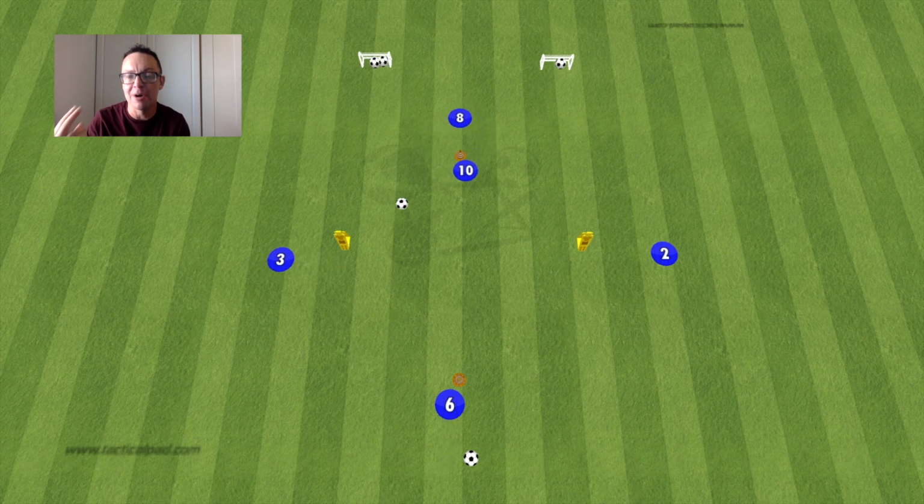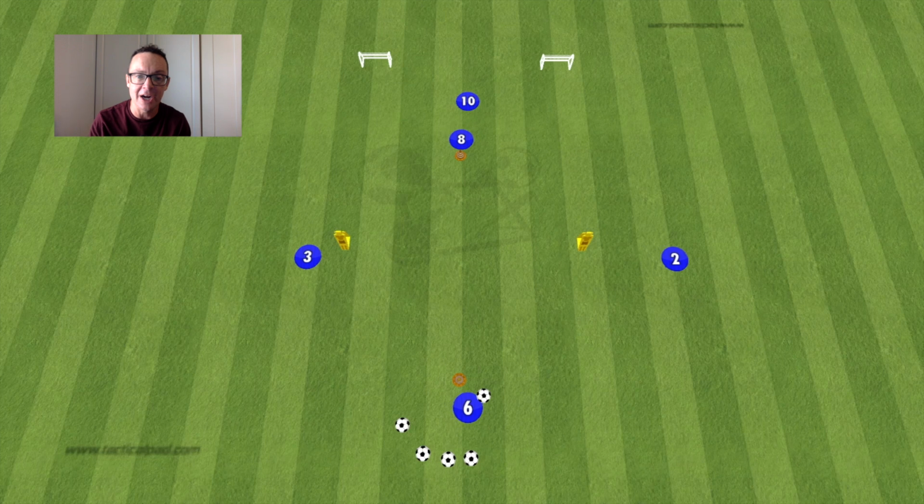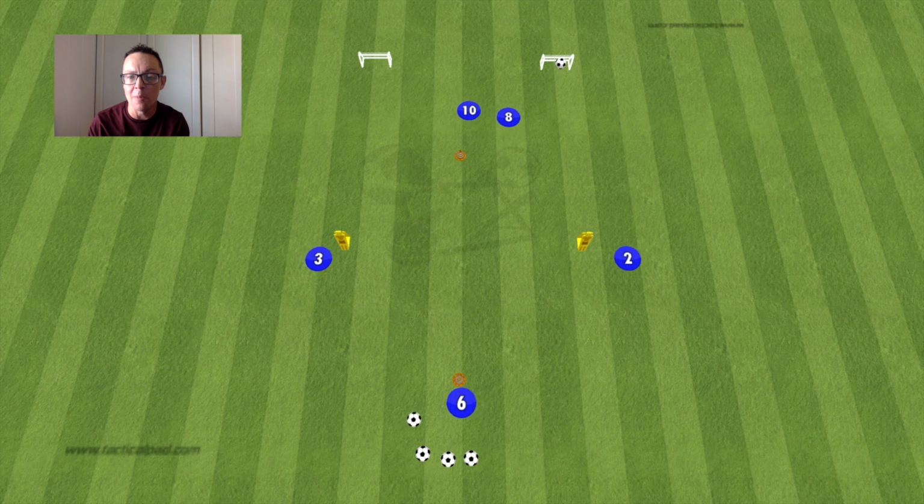You can again progress this by asking the number 8 and the number 10 to maybe play into the furthest mini goal. You can add a spin, you can add a combination play, but looking at the ball movement into that 8 and the 10, and again arriving into the area that the fullback is going to look for when you're looking at working the ball wide to try and get into those half spaces.